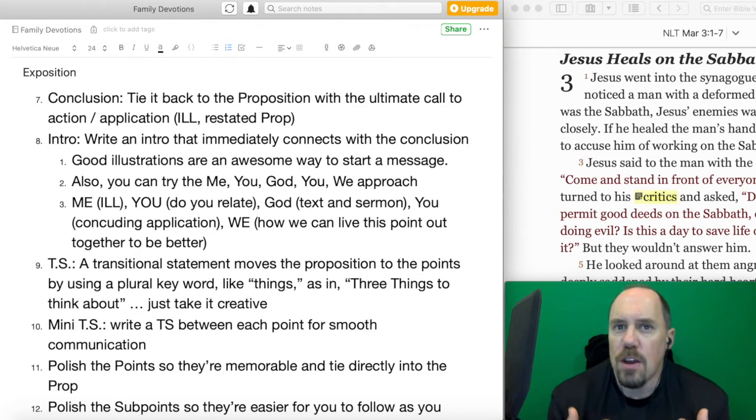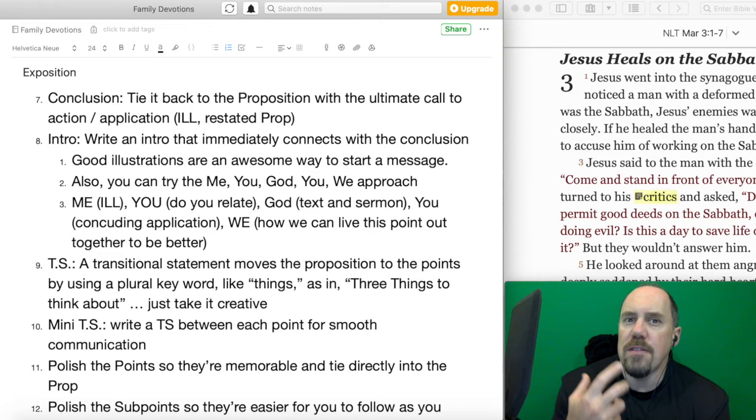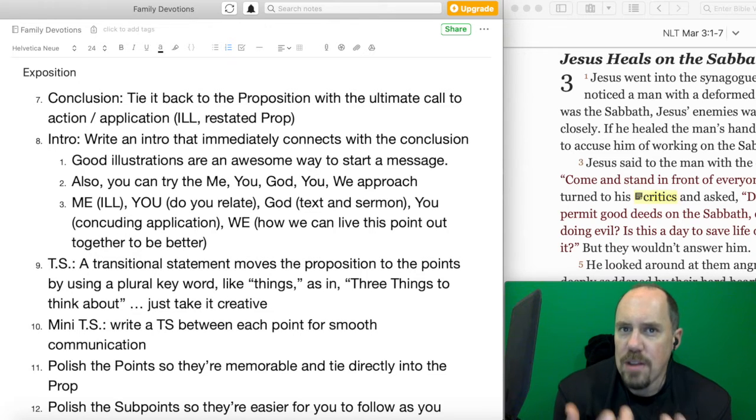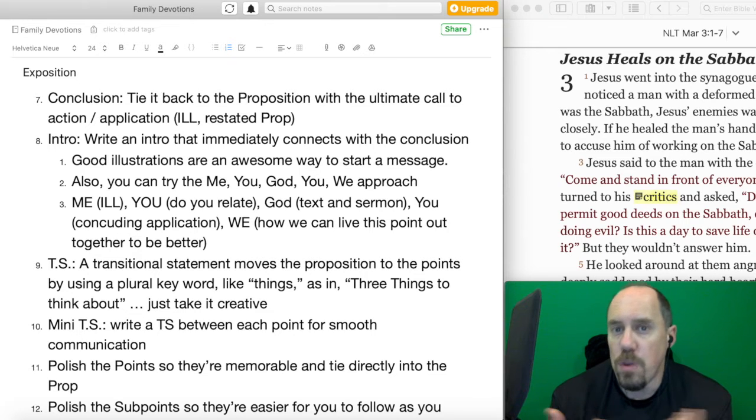And then in conclusion, it's you and we. So in the conclusion, we go to you, because after the God point, that's the whole body of the sermon. Then it's you. This is what God's saying to you. This is what you need to do about it. This is what the call to action is for you. Okay, and then we. Imagine if we were all doing this together. What impact could we have on our community if we were all doing this together? Okay, so me, you, God, you, we is a pretty good way of managing how you present the introduction, conclusion, and all that.